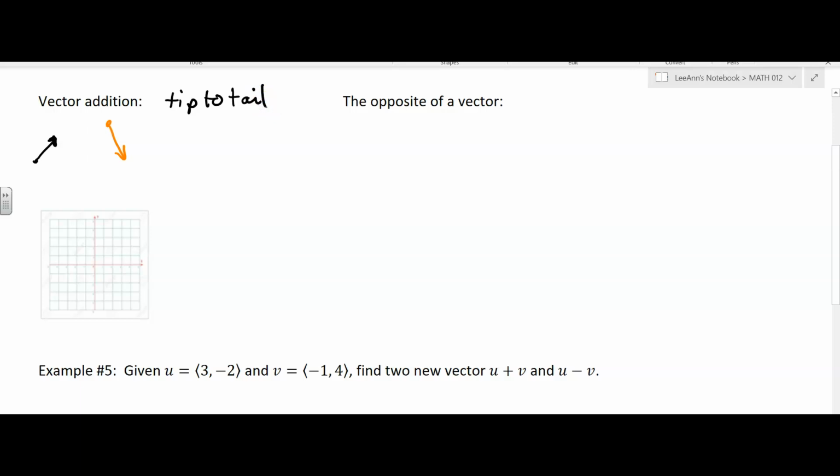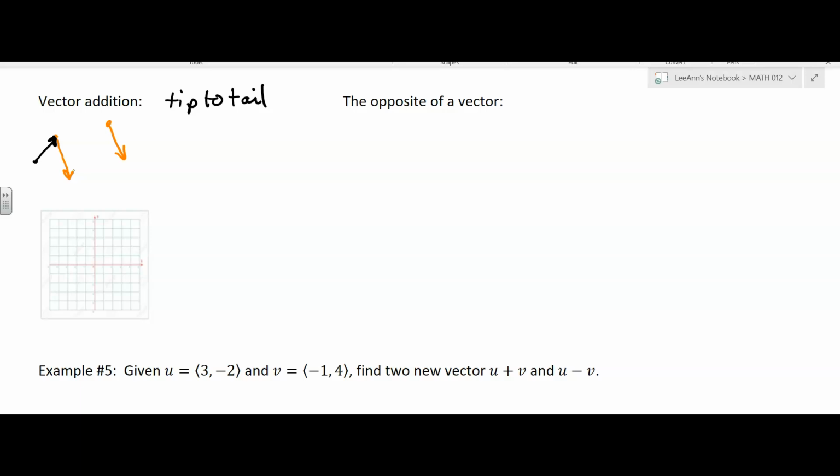You add vectors by taking the one vector, and then you move the second vector so that the tip of the first vector, where the arrow is, matches the tail of the other vector. Now I'll have to kind of just eyeball it there, so hopefully those two orange vectors look the same. So that's how you do it visually. You add tip to tail, we say.